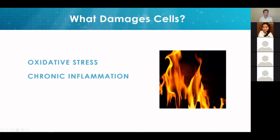And why we lose cells is through oxidative stress, as you all know, chronic inflammation, as well as glycation. And you know which product supports all these three aspects of the attacks that our cells in our body undergo a few 100,000 times daily from all these three processes? That is the product called Reserve.